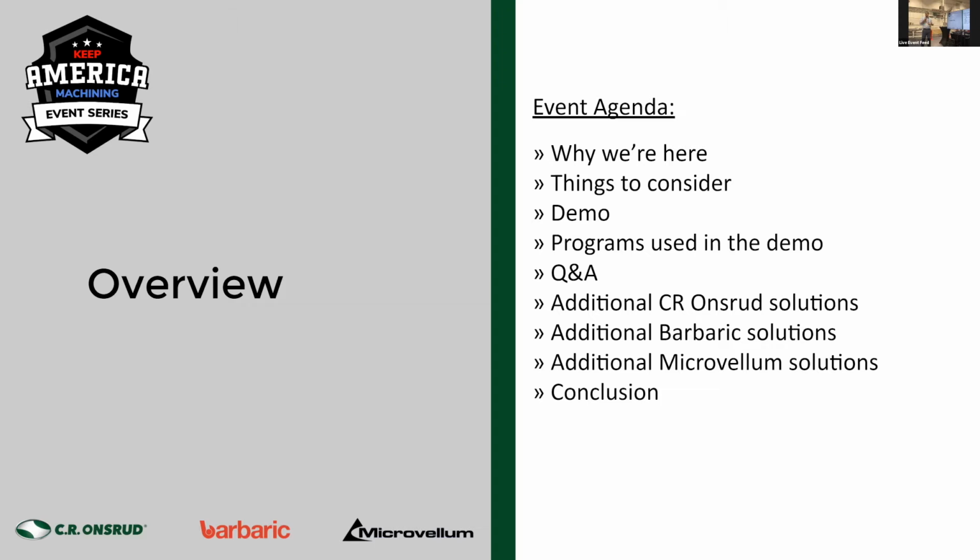Then I'll jump back in and talk about some additional Onsrud options and solutions that we offer. And then Roman will talk about some additional Barbaric solutions that they have to offer. And then Ralph will finish up with additional Microvellum solutions that they can offer you, show you how powerful their software is. And then we'll wrap things up. So let's get started in just a second.